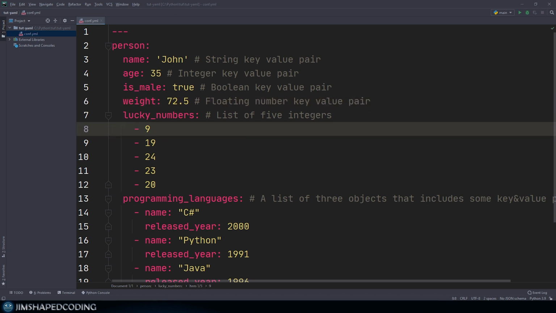Okay, so now that we created a basic YAML file, we are ready to show how this is going to be parsed within some programming language. Now I'm going to show an example with Python, because Python is actually very friendly when it comes to parsing YAML files. But don't worry too much if you never programmed with Python, and if you have a basic knowledge of programming, then you should be very fine to understand what I'm going to show now.